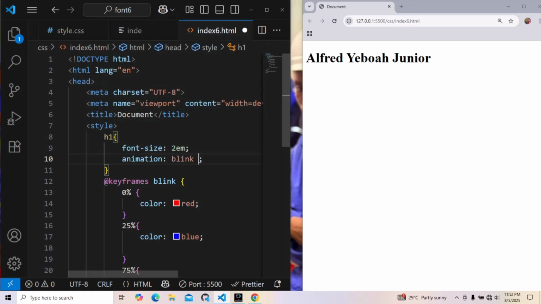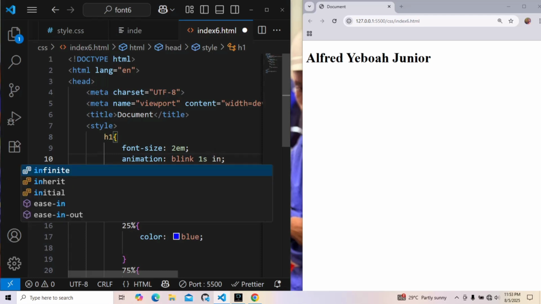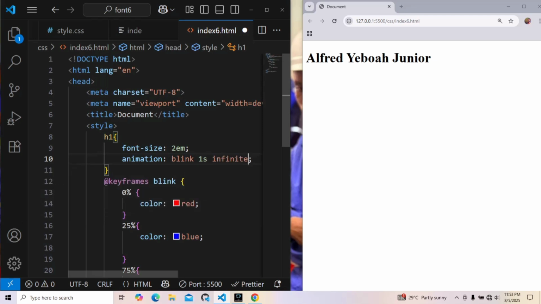Blink for how many seconds? Let's say 1 second. And then how do you want it to be? Is it supposed to blink without ending, or is it supposed to blink forever? We want ours to be infinite, to blink infinitely.